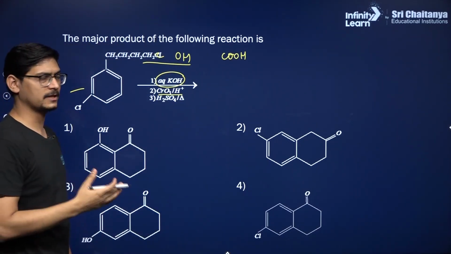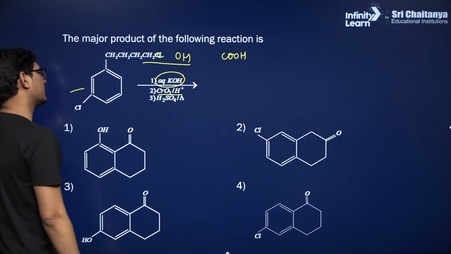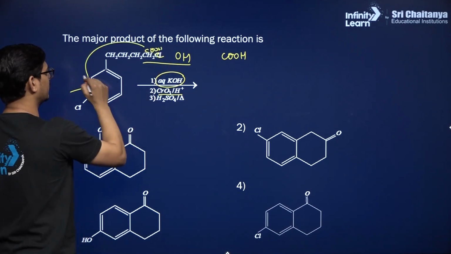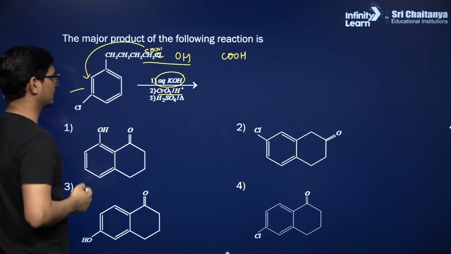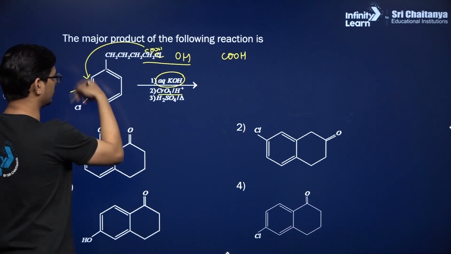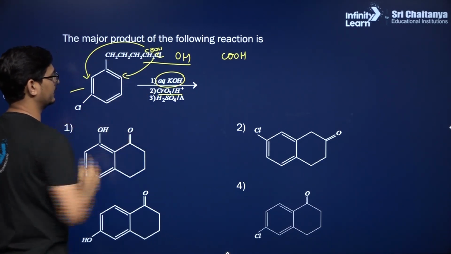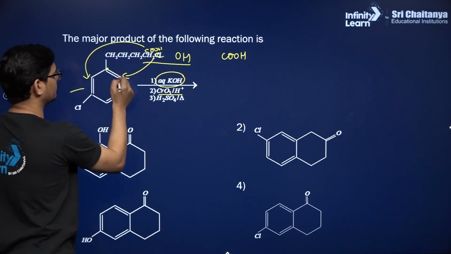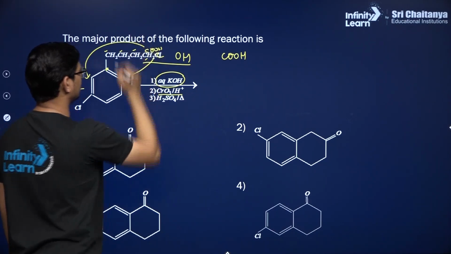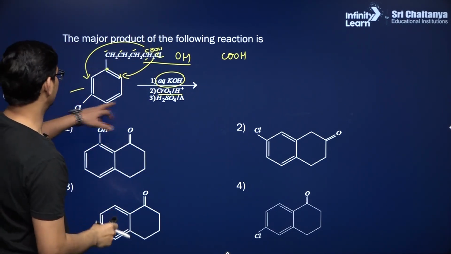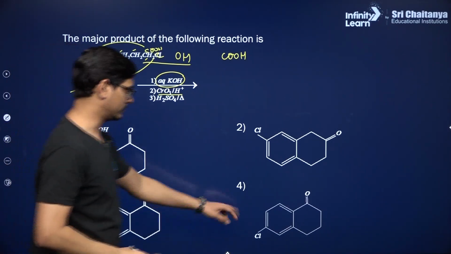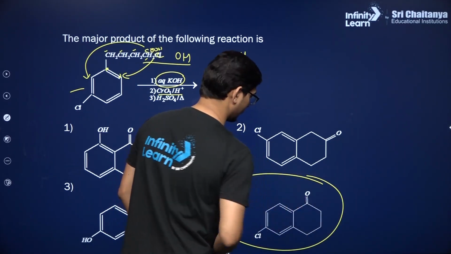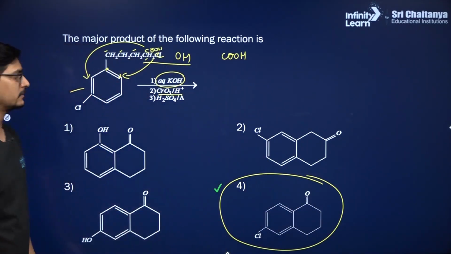You can compare it with Friedel-Crafts acylation, but there are two possibilities. This COOH group, it can attack here, but then there is chlorine here, right? Ortho, but it will attack here, right? Because here we have steric hindrance and here we don't have. So this ring will close here. So 1 atom, 2 atom, 3 atom, 4 atom, 5 atom, 6 atom. So 6 membered ring, and on the para from this side we have chlorine. So that makes this the correct answer, right? That is the correct answer.